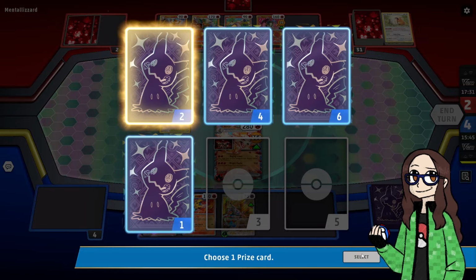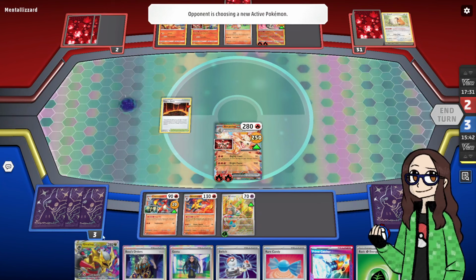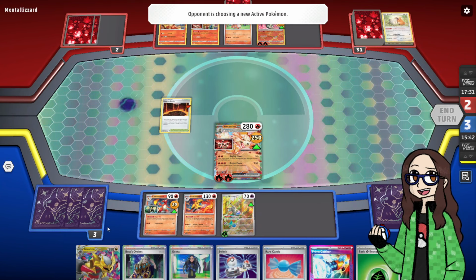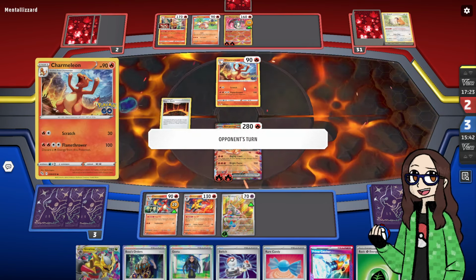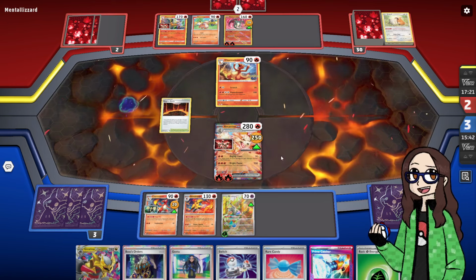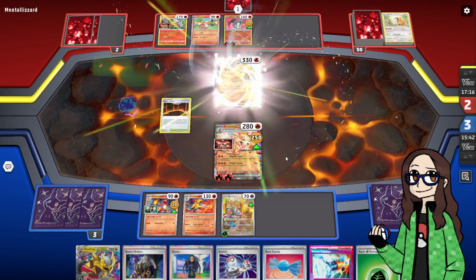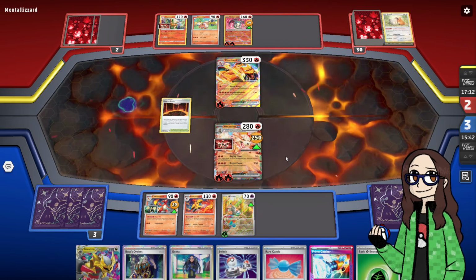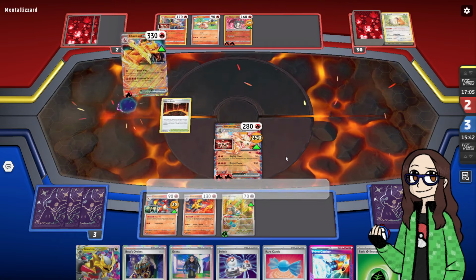We take a prize card, and then I think I'm gonna die next turn. Oh, great. Giratina V-Star. That's totally gonna help. I think they're just gonna send out the Charizard again. Oh, never mind. Apparently not. Okay. Cool, I think. Please don't kill me. Oh. Well, yeah, that. Well, it was a good run, I guess. Rip. Bye-bye.